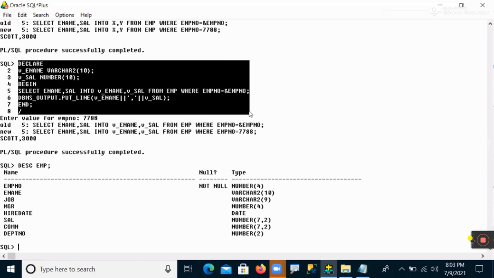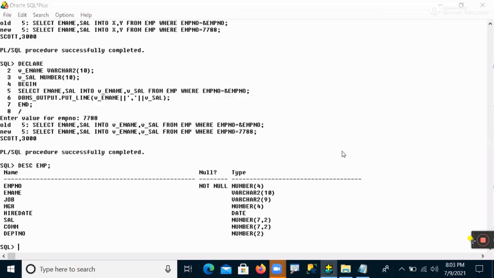But suppose in the future, the user changes the data type of the column. Suppose you are changing the data type from varchar2 to some other data type.